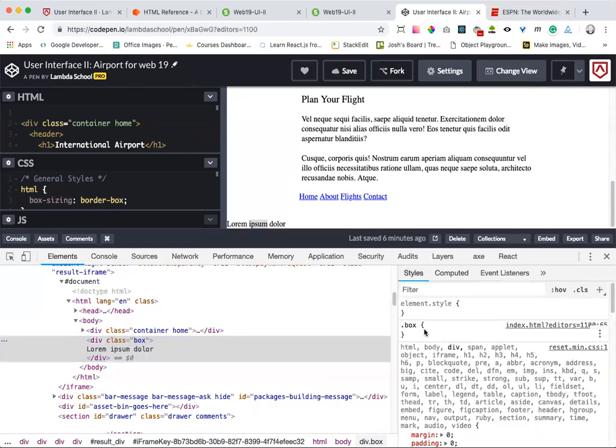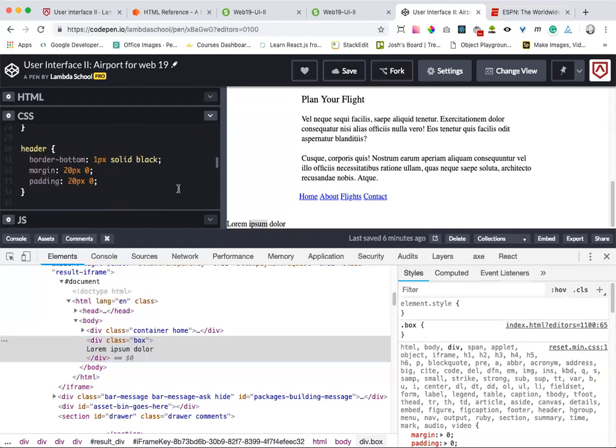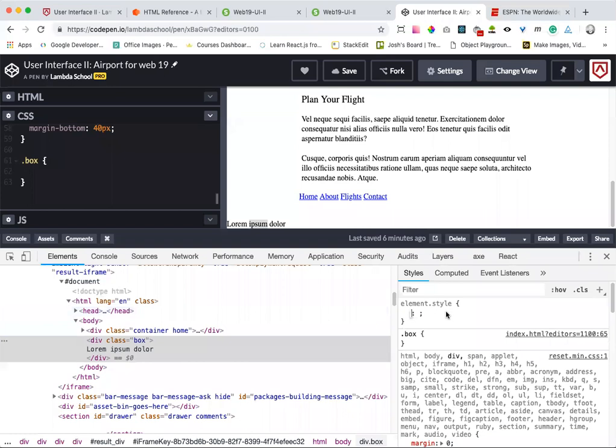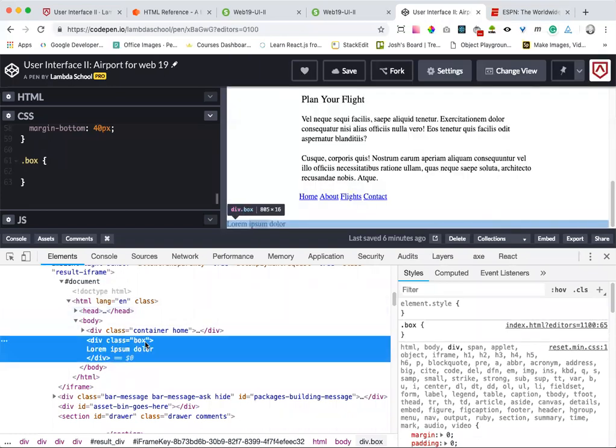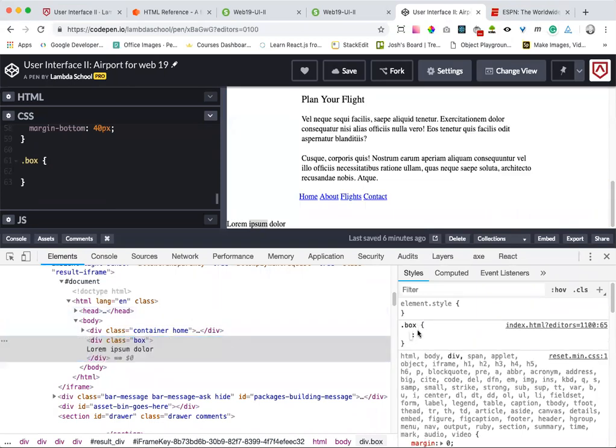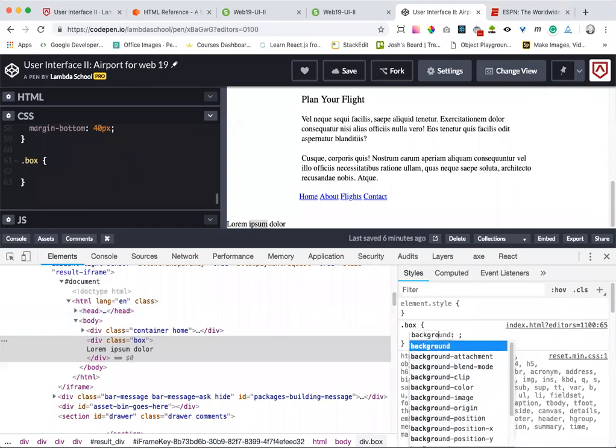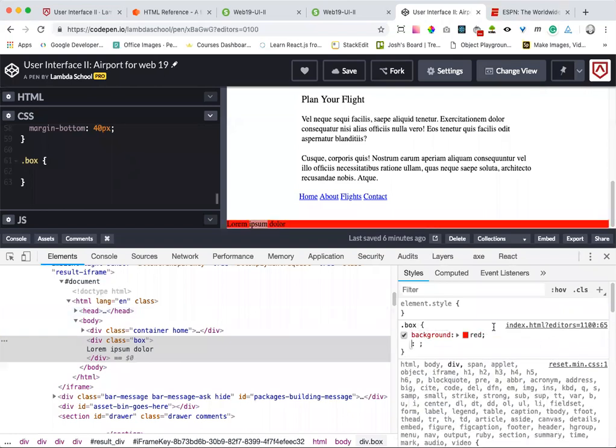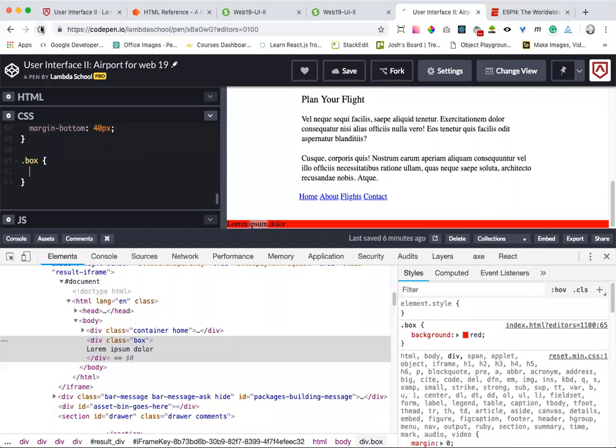Again, we can edit this. So there's two ways to edit divs live in this kind of development setting. Well, there's three ways. Number one, your CSS, right? Like if we go down to our box class, right there, we could start editing it there. Or we can element style edit it, which is going to be like right on the element that we're selecting, which is this one. Or we can use the class here to code it temporary on the page. What I mean by that is, if I said background red, this is temporary. It's not permanently in my code. It's not up here permanently. So if I refresh the page, it'll go away.